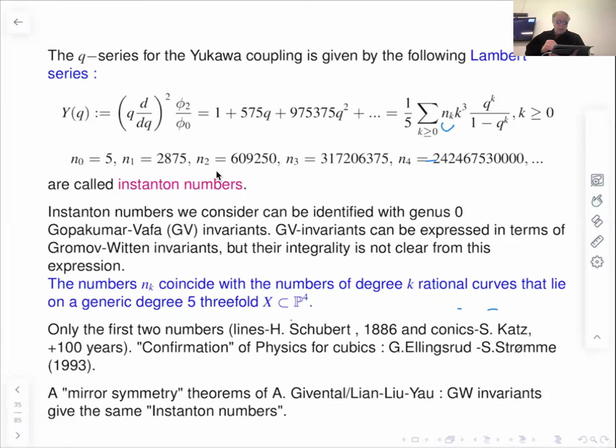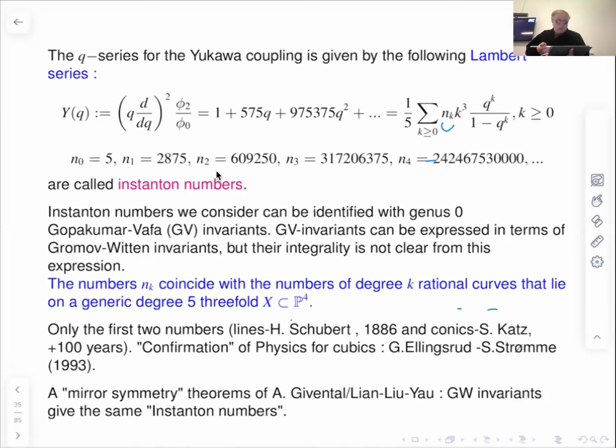So it was conjectured that all these coefficients have this numerological meaning. And why is it exciting? Because on the other hand, people knew from Kontsevich, Witten, and Manin computations that these invariants are so-called integral Gromov invariants, which can be obtained in Kontsevich's proof of the Witten conjecture for the generating function of the KdV hierarchy tau function. And then this beautiful theorem, that it is not only the first three but all of them, was confirmed by Givental and independently by Lian, Liu, and Yau. So they proved that indeed Gromov-Witten invariants gave the same instanton numbers.